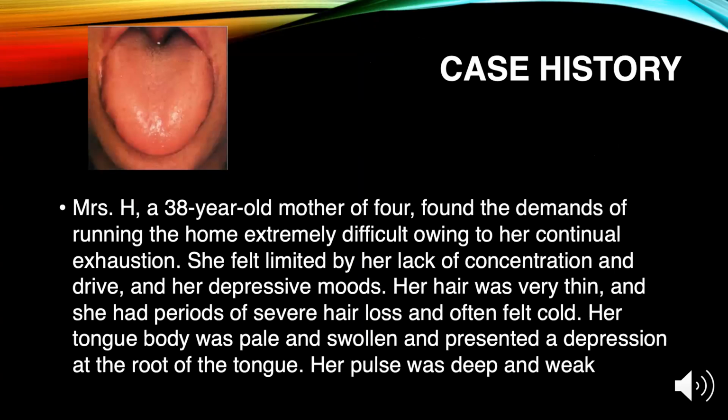Case history: Mrs. H, a 38-year-old mother of 4, found the demands of running the home extremely difficult owing to her continual exhaustion. She felt limited by her lack of concentration and drive and her depressive moods. Her hair was very thin, and she had periods of severe hair loss and often felt cold. Her tongue body was pale and swollen and presented a depression at the root of the tongue. Pulse was deep and weak.